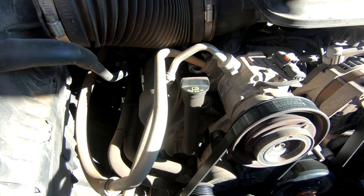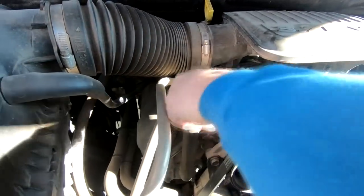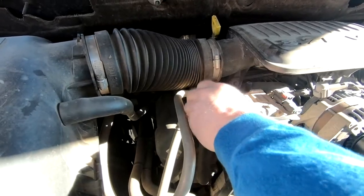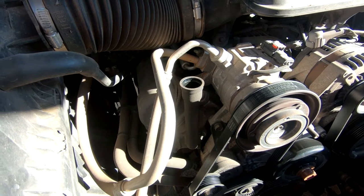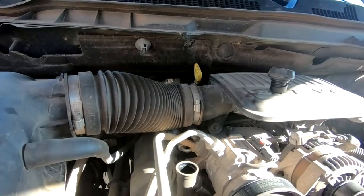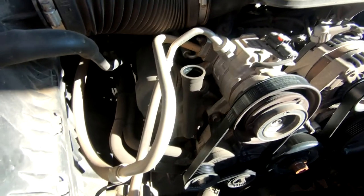Well, what we want to do is loosen this cap or pull it out. It introduces air into the system, which will allow the oil to pour out more freely in the bottom. Okay, that's why we're doing that. That's where we would check the engine oil up there if we want, the dipstick, but we already know we're changing it.